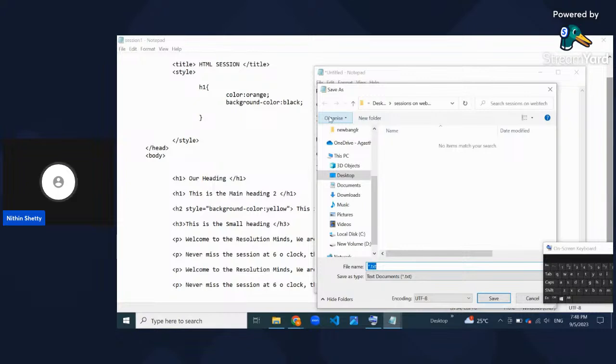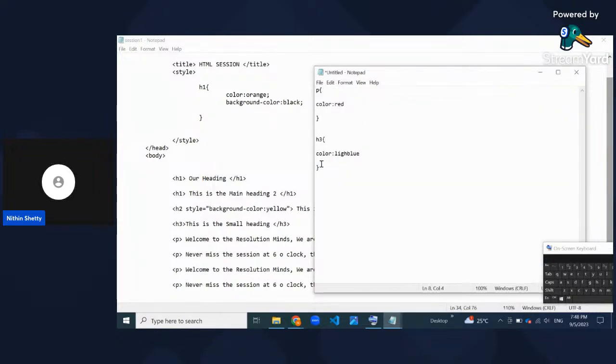Right now, what is the code here? This file we have kept only to write the CSS property. That's all, not any other property. This file we have kept to write a CSS property only.